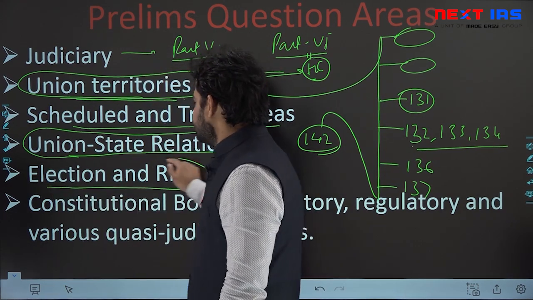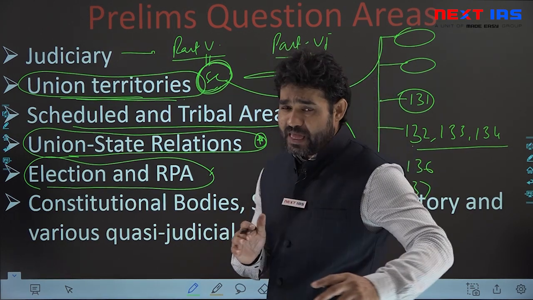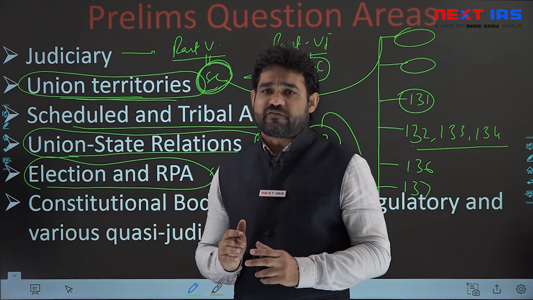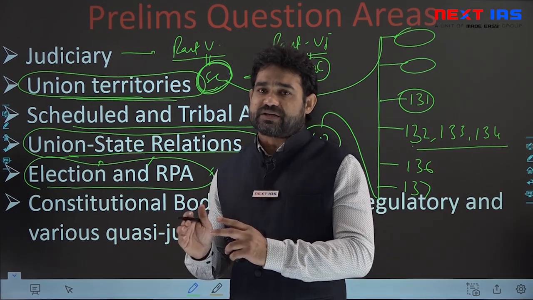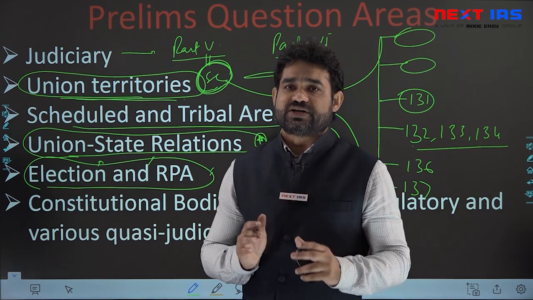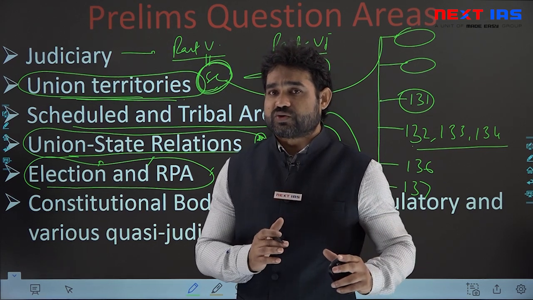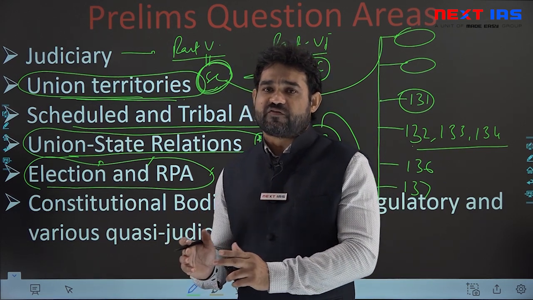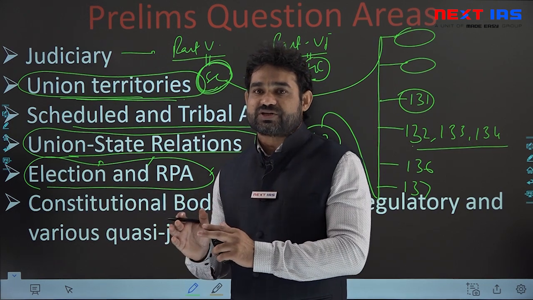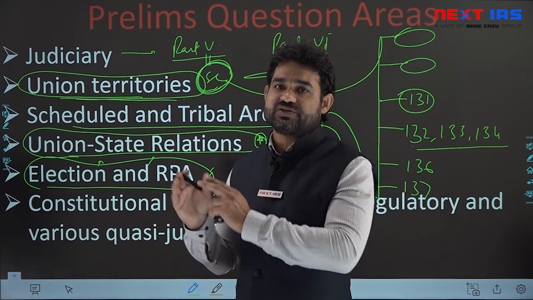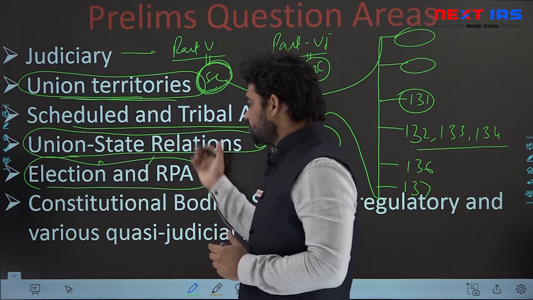And then we have elections and the Representation of the People Act, also specified in the civil services main examination syllabus. This year also we had a question from Part 15 of the Constitution of India with respect to elections, and then the Representation of the People Act 1950, the Representation of the People Act 1951, and associated election-related orders, rules, regulations, including various other provisions. We have Article 82 and Article 170 of the Constitution of India, which talk about the readjustment of seats. Along with this, Parliament has enacted the Delimitation Commission Act, under which delimitation commissions have been appointed. Four acts we have seen in the past, under which delimitation commissions were appointed. So there are questions with respect to delimitation also.